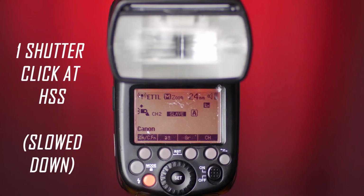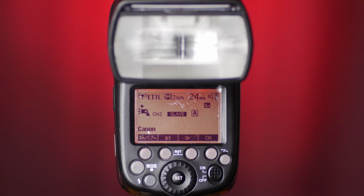This whole bunch of strobes action is what allows the flash to defeat the curtain issue. High speed sync is a series of flashes faster than the eye can see to get around that whole curtain issue. So you'd have to think, if your flash is flashing a whole bunch of times, you're probably wasting a whole bunch of battery power. So know that when you're using high speed sync, you're going to be drilling that battery power, and if you're outside, you're probably going to be heating up that flash a lot. Even if you're inside, if you're using a whole bunch of high speed sync repetitively, it's probably going to heat up your flash. That's going to slow down your flash.